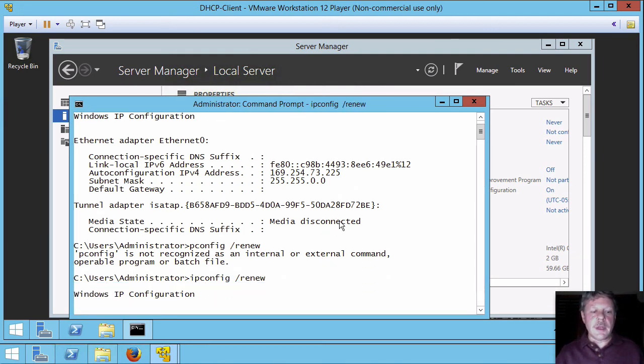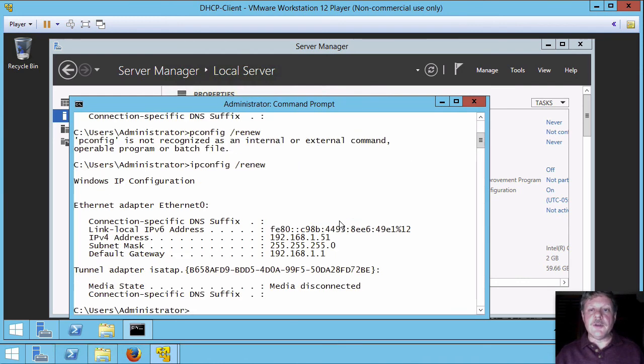And as long as DHCP is running, we should get an address. And here we are. So we have an address 192.168.1.51. So the first address that's going to be available within the scope. This is good. Default gateway 192.168.1.1, exactly the way we configured it.